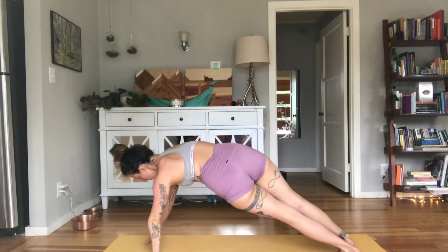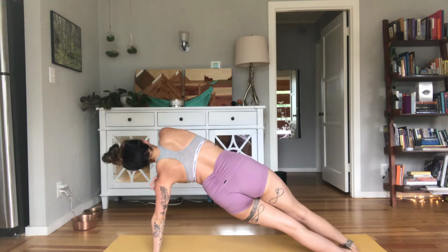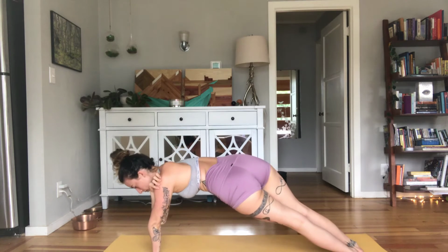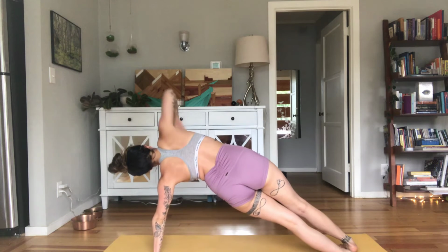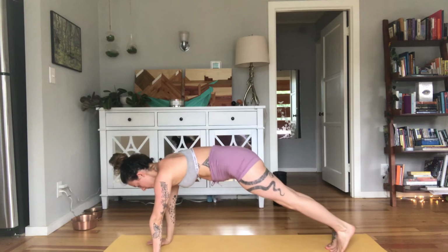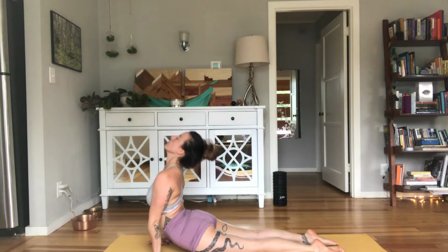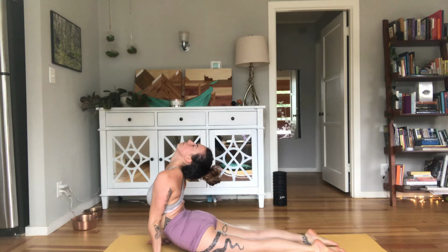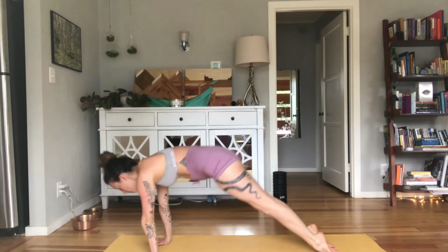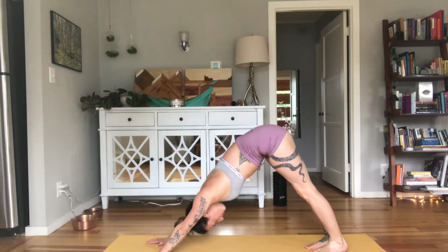Good. Coming back to plank and switching into your other side plank. Hand to bicep, elbow to elbow pit, and back up. Good. Go ahead and chaturanga and upward facing dog. Maybe dropping the head back, maybe lifting the toes towards the head.